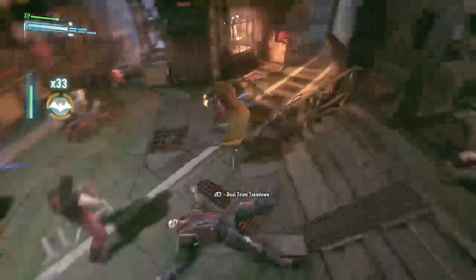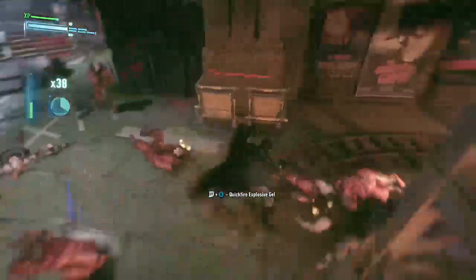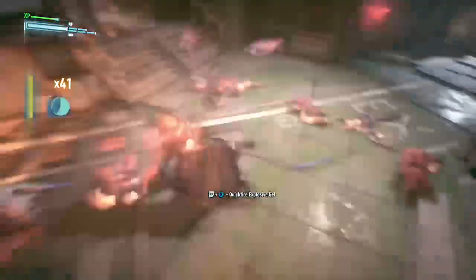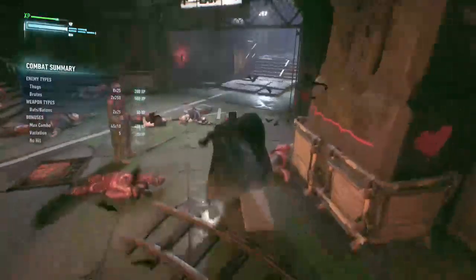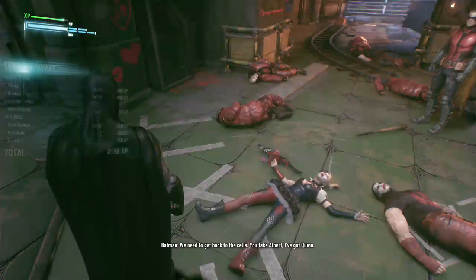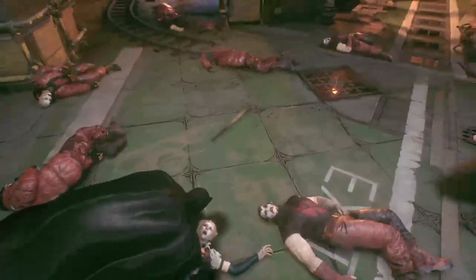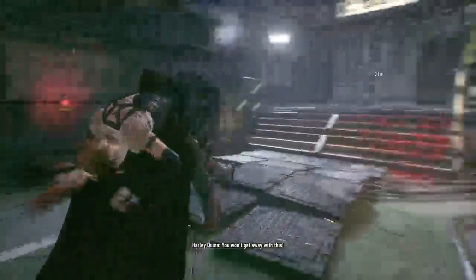Let's get him, Batman. Got him. I'm impressed. What can I say? I'm irresistible. We need to get back to the cells. You take Albert. I've got Quinn. Come here, Harley. You won't get away with this. You hit like a girl, Harley. Doesn't hurt.